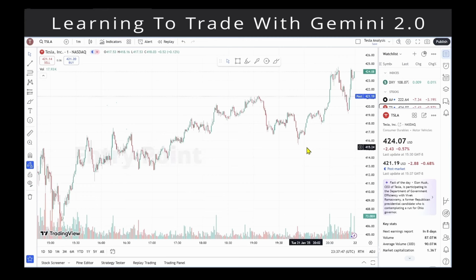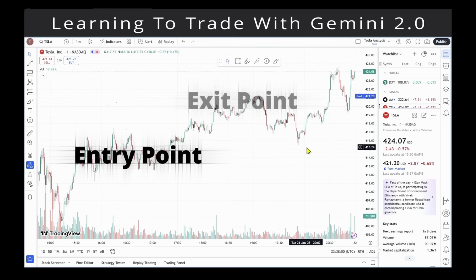Ideally, you want to enter a swing trade when you identify a clear signal based on your strategy. This could be a break of a resistance level in an uptrend or a bounce off a support level in a downtrend. The exit point should be based on a profit target or a signal that the trend is changing. Stop losses should be placed to protect your capital. A common strategy is to place stop losses at a level below your entry point. A good starting point is just below a support level, or, if shorting, just above a resistance level.